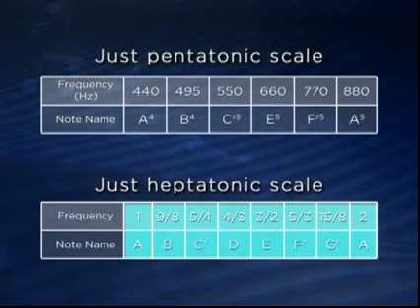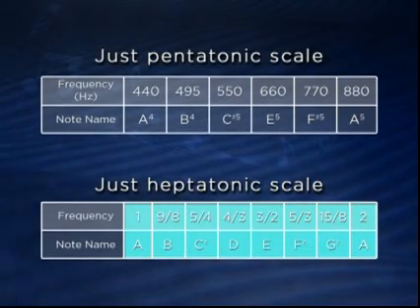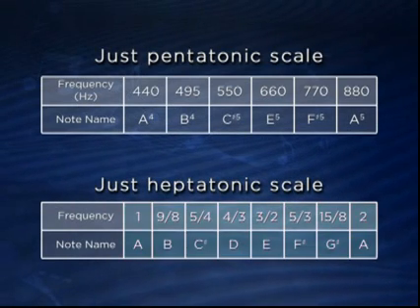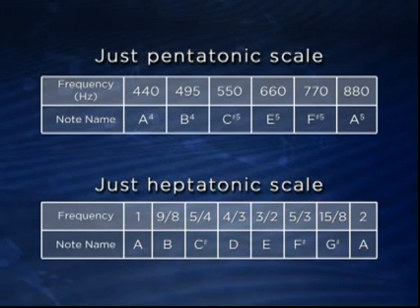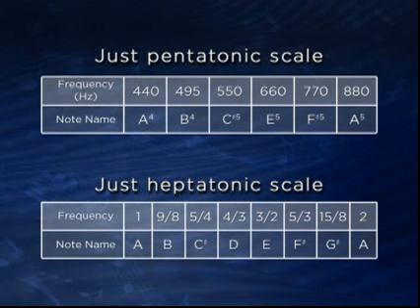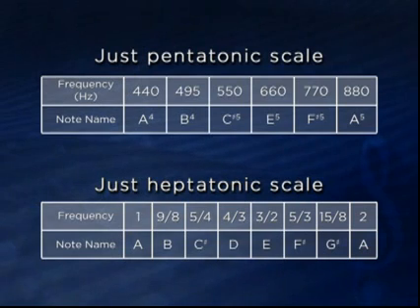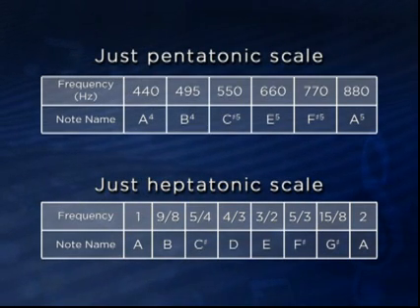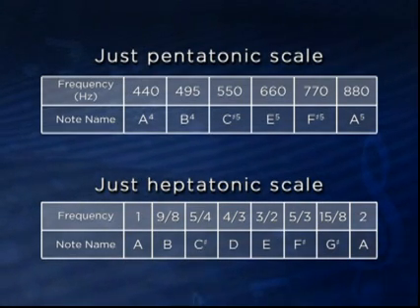If we go from a 5-note pentatonic scale to a 7-note heptatonic scale, again, the philosophy here is we're building on the overtones of this fixed reference point of the A, and then we're bringing those back into the correct octave by dividing by 2. We get here an A major just heptatonic scale. And you see the frequencies have these nice fractions. Now the Pythagoreans thought that sounds sounded really nice when the ratio of their frequencies was a fraction with a nice small denominator. And you can see that most of the fractions in this just heptatonic scale are nice fractions with small denominators. These are pleasing sounds.